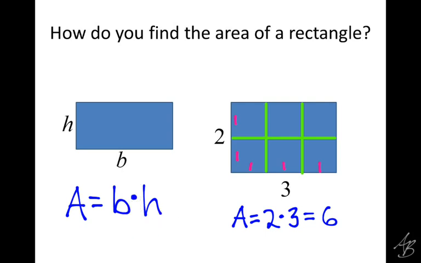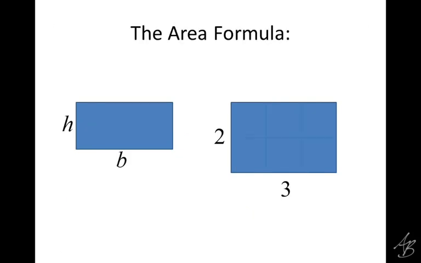Or if we called them different variables, say we called this the width here and the length here, then we could say that the area is length times width, right? Okay, so we might use different variables at different times, but it's the same idea. We're going to do the length on one side times the width on another side. Or the base on one side times the height on the other side. All right, so the area formula is going to just be, and this is what you need to write down, for this particular rectangle, since we have the base and the height on there, we're going to say the area equals base times height.